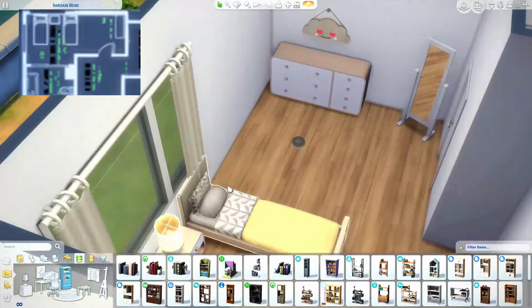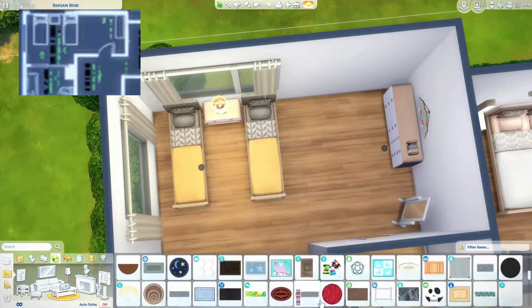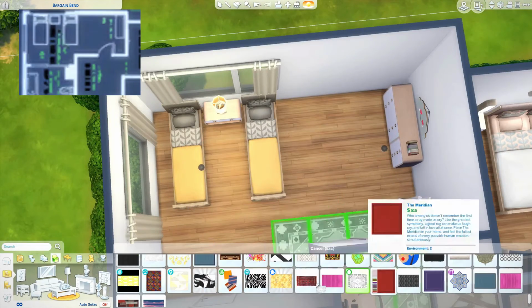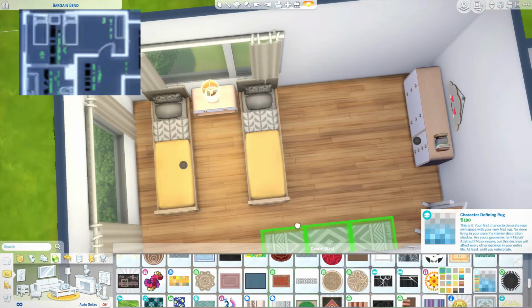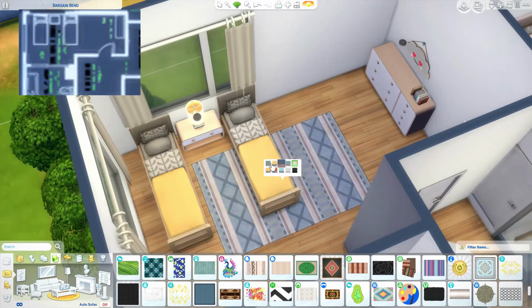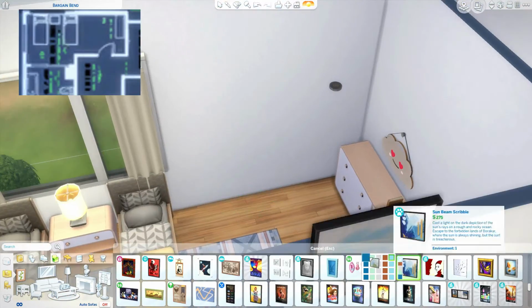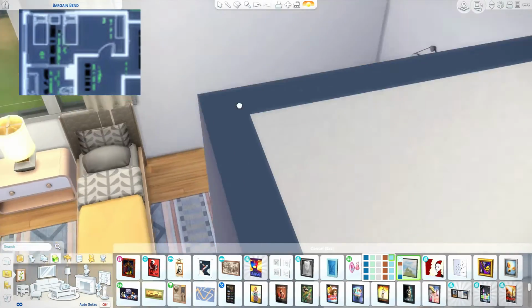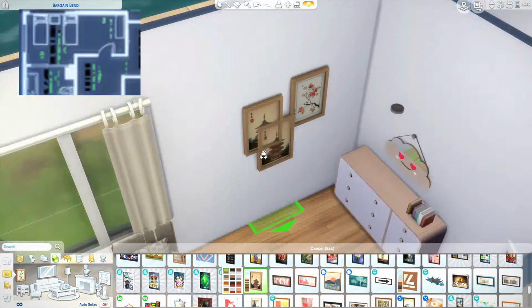But I also tried to make it look like the floor plan. As you can see on the floor plan, it's 2 beds with an end table in the middle, so that's what I did. Normally I would probably have scooted the beds so that one bed is against the wall, but on the floor plan there's a little gap between the wall and the bed closest to the wall, so I left that gap too.